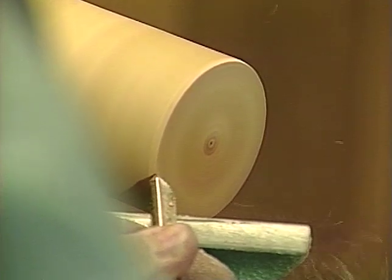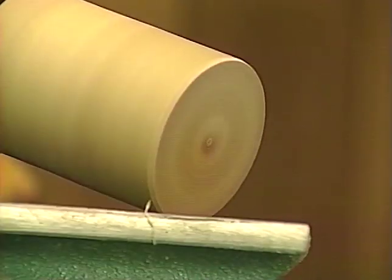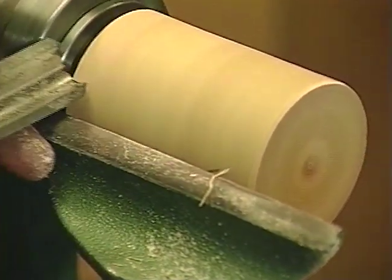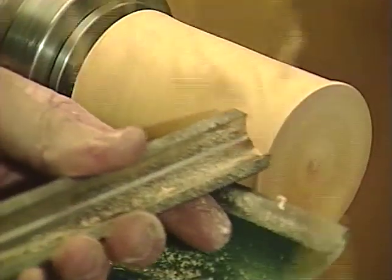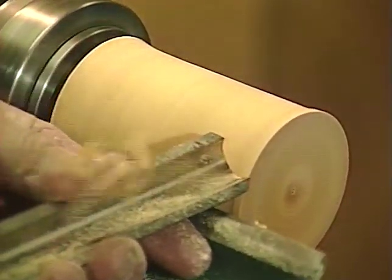We've taken a little 3/8 spindle gouge to clean that end off. You could do this with other tools. A skew chisel is used by many, and I certainly do this on a lot of the boxes I make. Sometimes these cylinders don't run exactly true. You just need to true them up with the gouge. We're just taking some light cuts to make that absolutely true.